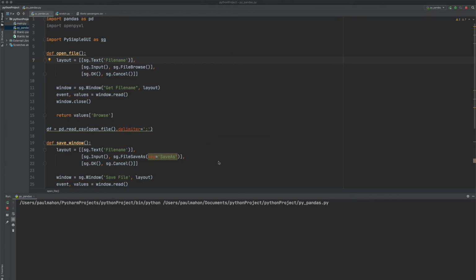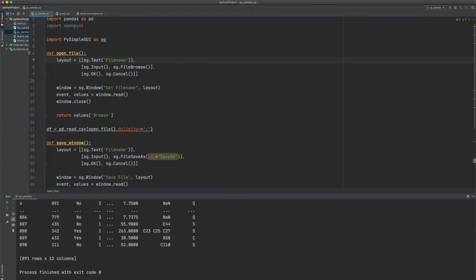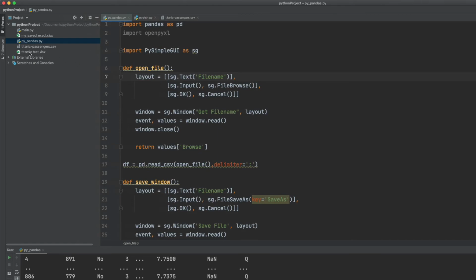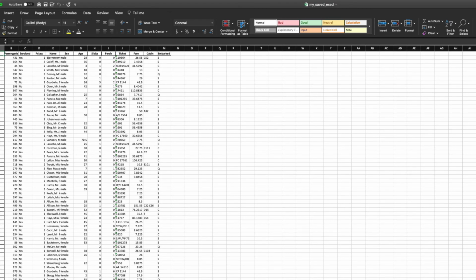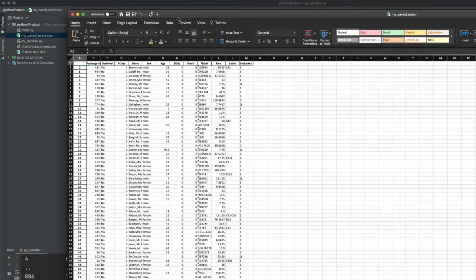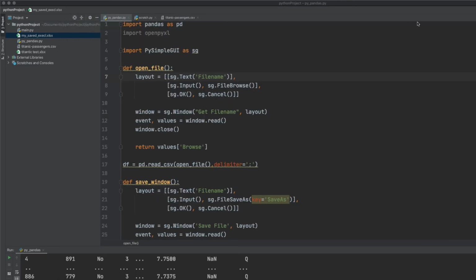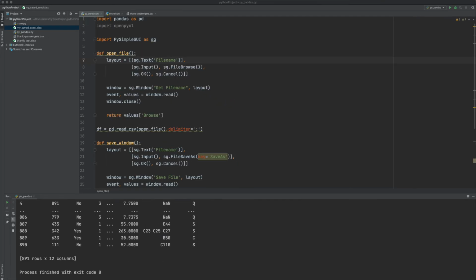So we click OK. So as you can see, the program still executes. And now we have a file up here on the top left that says My Saved Excel. So this is a really neat way of opening and saving files, without having to remember where exactly they're located and the full name and path of the file. And this will be very helpful in the data analytics course that we're going to continue with in these videos.